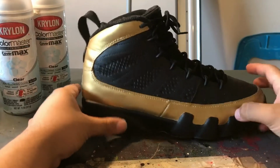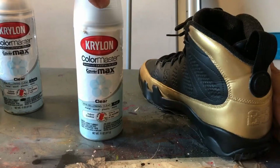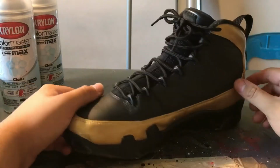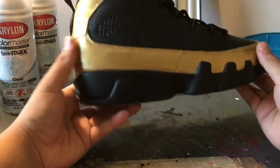So here's one shoe done. I went ahead and coated everything with Krylon matte finisher on all the black. You see, that's why it's not all shiny and stuff right here. It's a nice little finish.